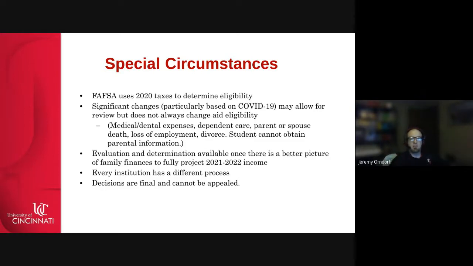If you're going somewhere else, or still deciding on schools, once you have the FAFSA done, you can start reaching out to places and asking them their process for this, because it is going to be a school by school situation. Once that determination has been made by the school, it can't be appealed again. It's kind of where it stops. Two schools may have two different outcomes, and that's under federal regulations. I know that seems weird, but it is a school by school situation. So just be aware of that, particularly with everything crazy going on right now. We can hit the next slide.